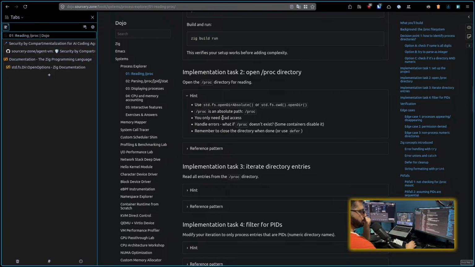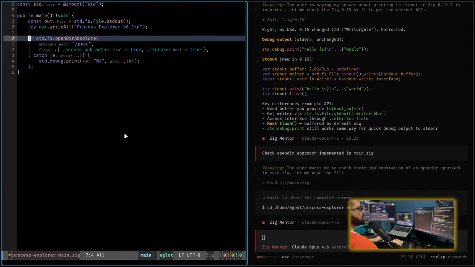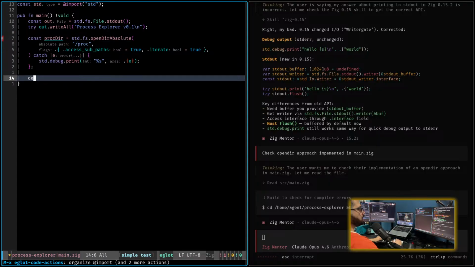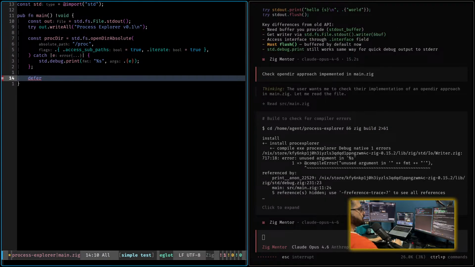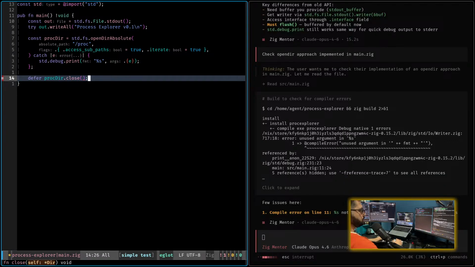Okay, I didn't see an option to specifically define that. Handle errors. What if proc doesn't exist? I try to do so. Remember to close the directory when done using defer. Okay, so then it could be const proc dir like this, and then defer that close.